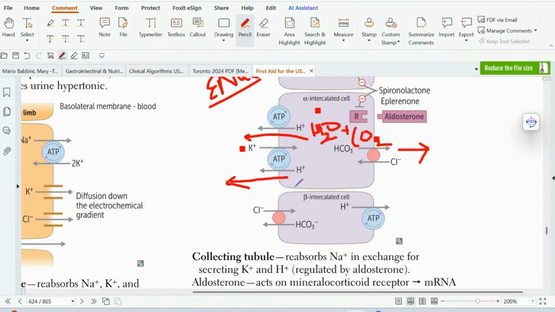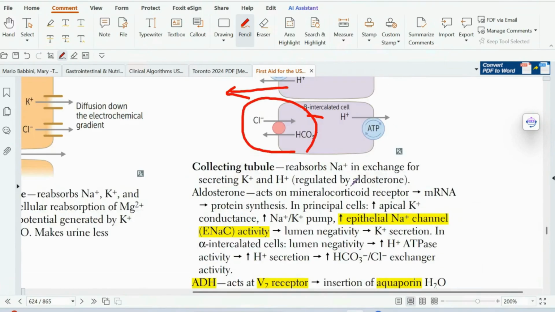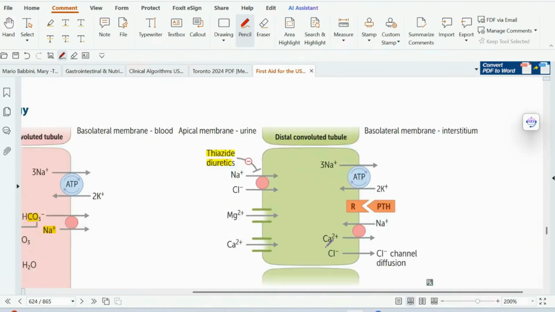We have also known that bicarbonate and chloride have a love-hate relationship. They're opposite, right? So they go into the exchanger at the beta intercalated cells. If you can remember that, that's great. But just remember at least that chloride and bicarbonate are opposite to each other. So we understand this part. Let's go into the DCT now.